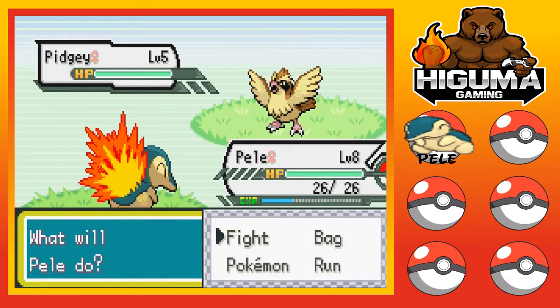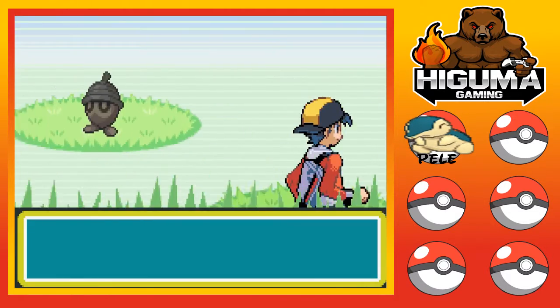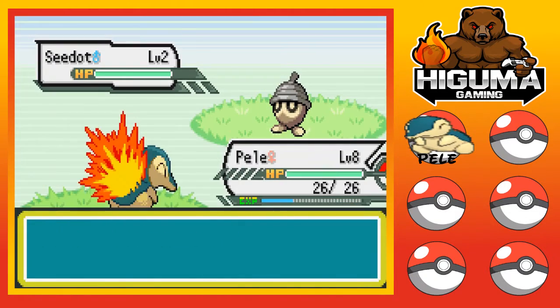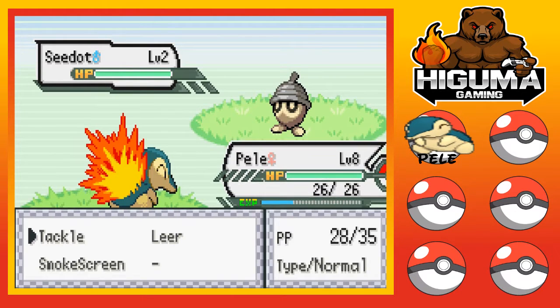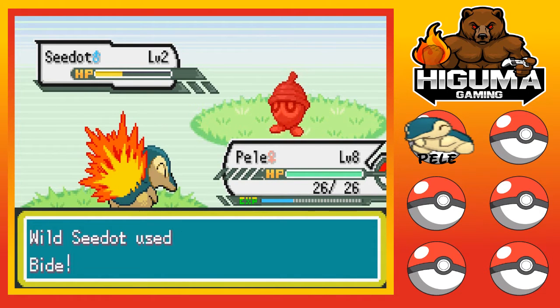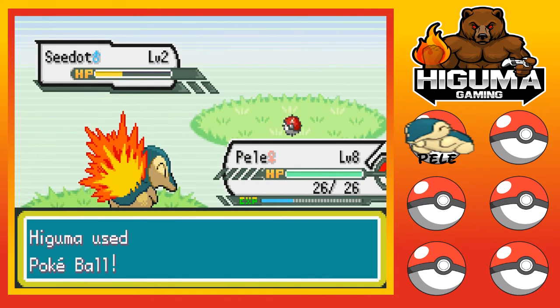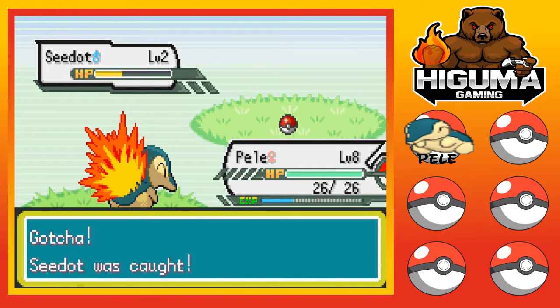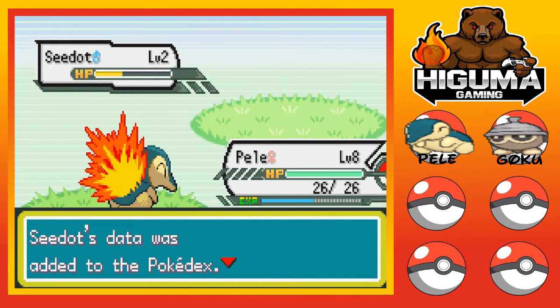Pidgey. Seedot. Interesting. Seedot turns into Shifter. Dark Grass. I will take it. You know what? Hey. And they give you XP for catching Pokemon. I like it.